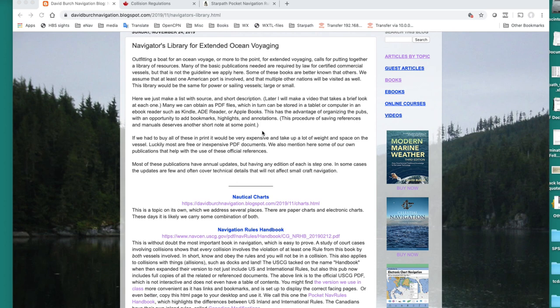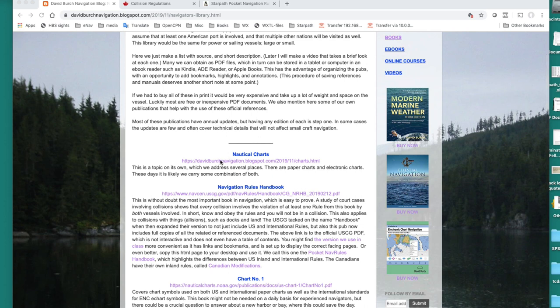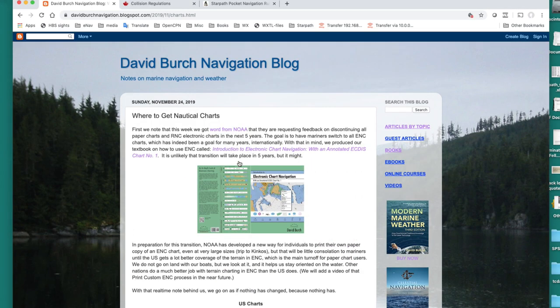And with regard to the charts, it gets trickier too. So we've put together a note here. This is a link. Are these live? Yeah. Okay. I'm going to put a link to all of these in the description so you can come back and look at those if you want to.